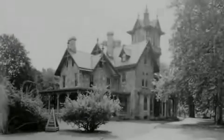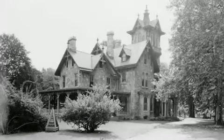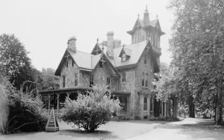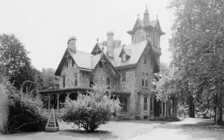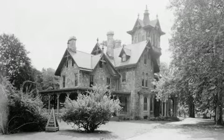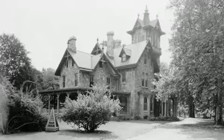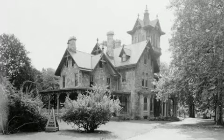This is Loch Aerie in Fraser, Pennsylvania. I've been driving by this house for almost 20 years and always wondered, what does it look like inside? Because I certainly love the outside. It was one of my favorite houses in the area where I live. And then finally I got my chance.